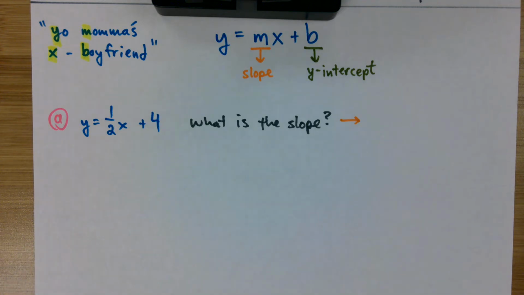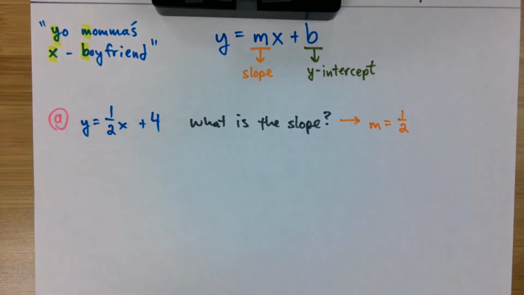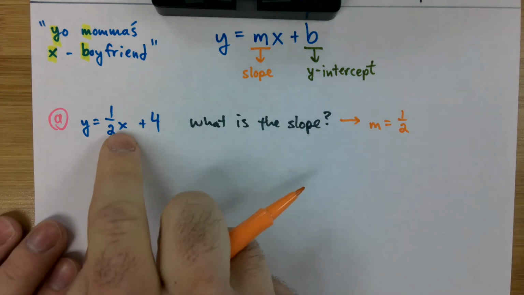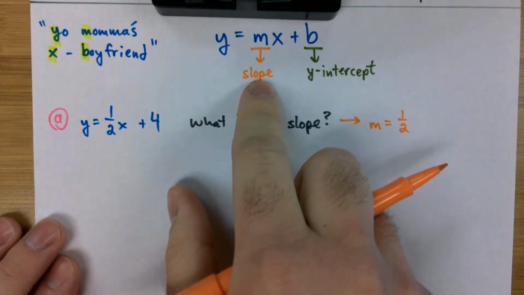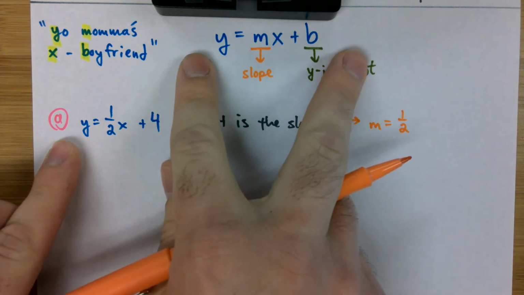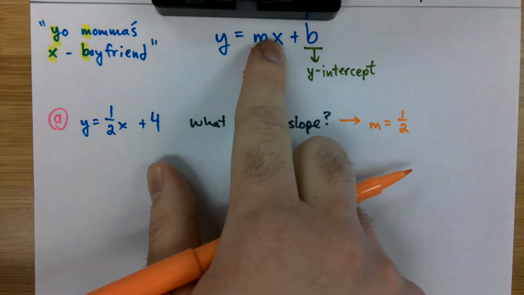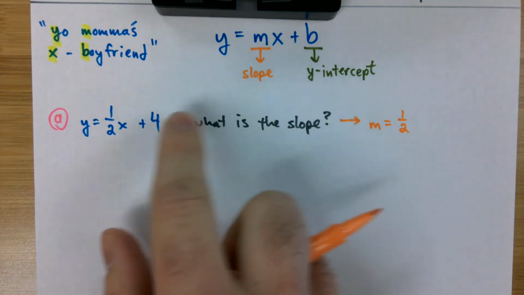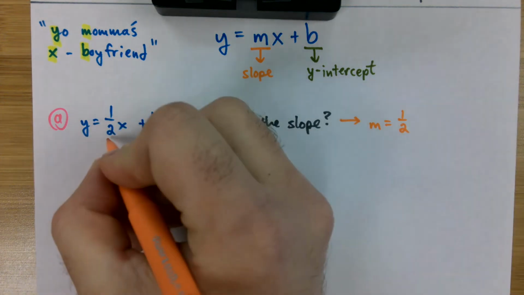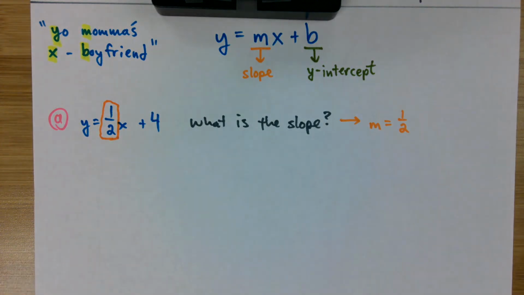How are you going to find the slope, Azalea? Bingo! 1/2. Where did you find 1/2, Azalea? How did you find that? Okay. So you compared this example with our linear equation, and you recognize that, hey, whatever number is stuck in front of x as the coefficient, that number is going to be our slope. So we look over here at 1/2 in front of x, and we know right away that our slope is 1/2.